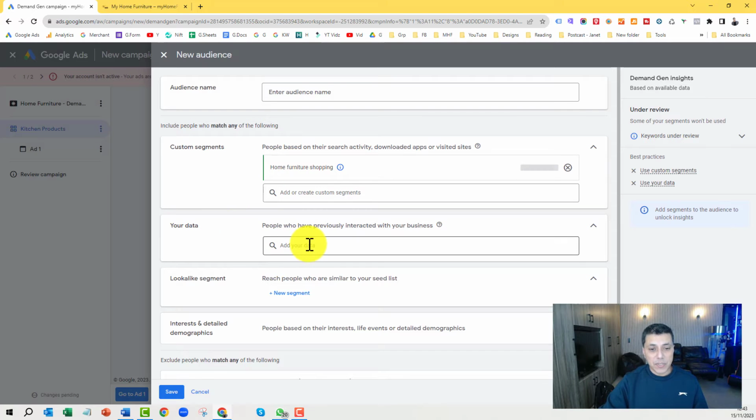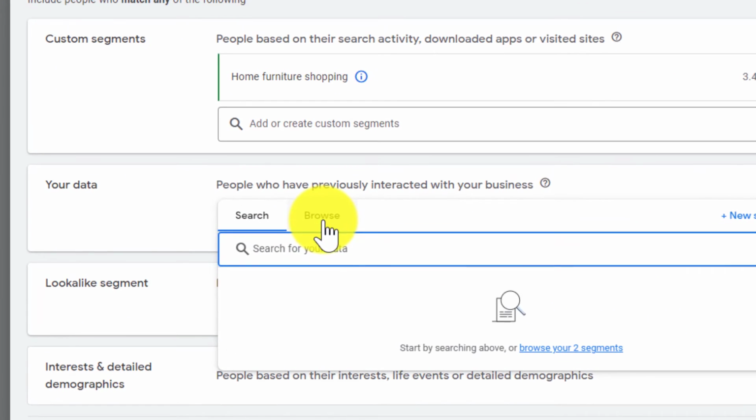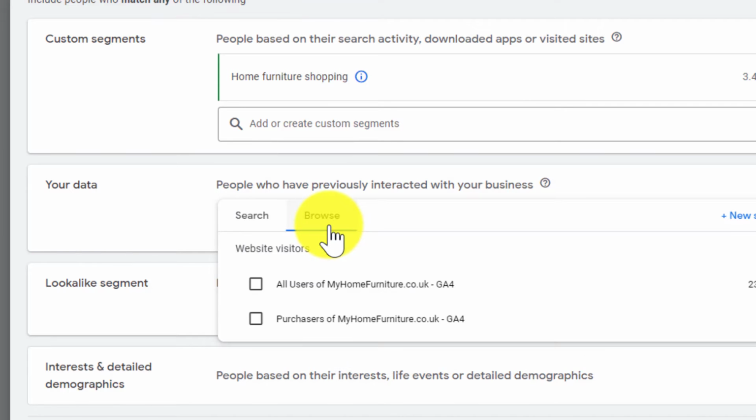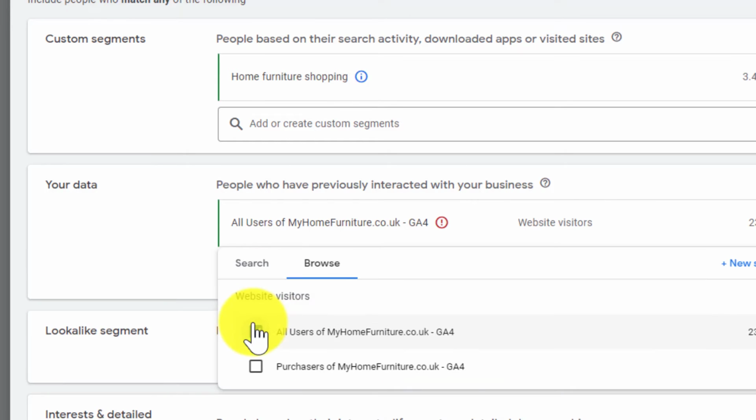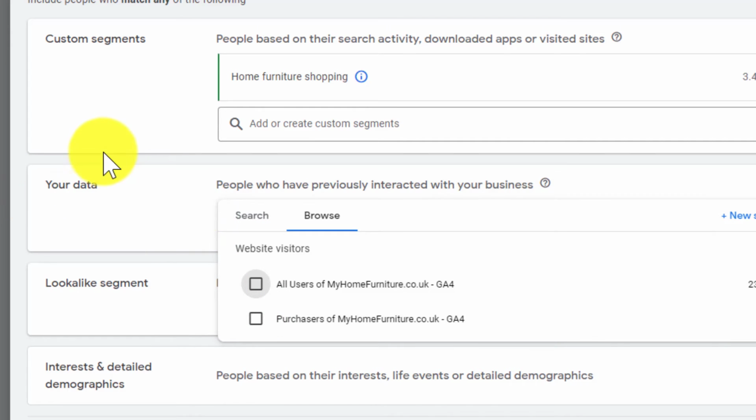And then we can scroll down here. We can put in over here what we can do. We can either type in, again, just like we did in custom segments, things that people have searched for, or we can click on the browse button, and we can say here, in our Google Analytics in GA4, we have already set up audiences. So we can say we want to retarget people who have already visited our website before, right? Or if you set up other audiences, like for example, people who have visited our website but not bought, we can select those, right? Depending on which audience we've selected here. I want to keep that unselected for now.